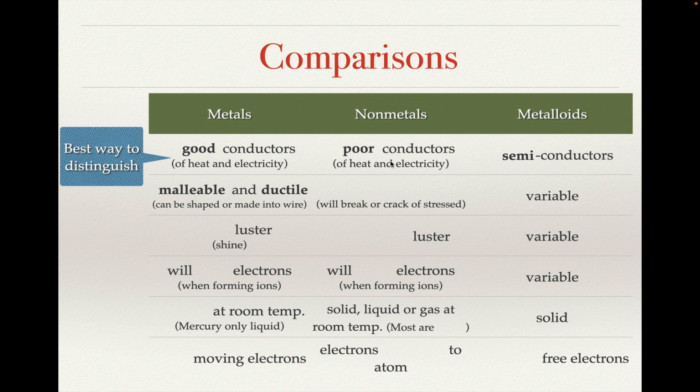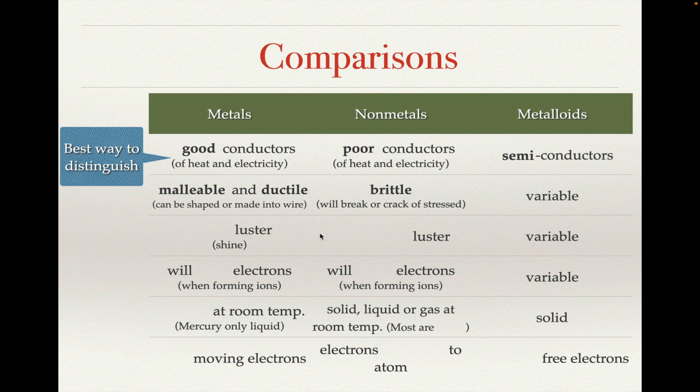Where non-metals, we don't do that, okay? Non-metals tend to be very brittle and they tend to crack really easily. So if you take charcoal or carbon, they crack really easy, sulfur breaks really easy. So our non-metals are going to tend to be what we call brittle instead of being malleable and ductile. So brittle meaning that it can break or crack if you put it under stress, okay? Now metalloids, they're kind of variable. Kind of depends on which one they are. So there's not really great data on metalloids for that.